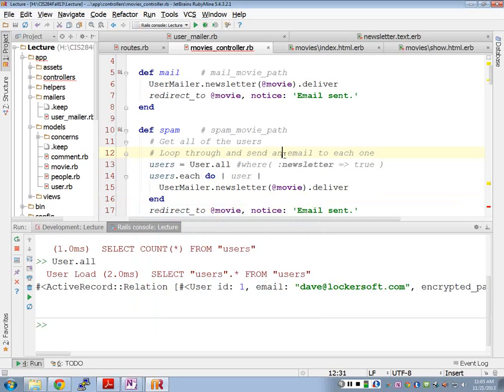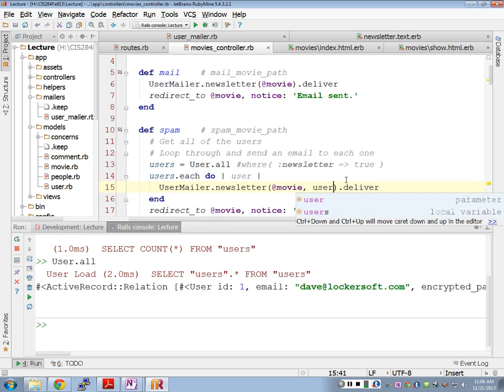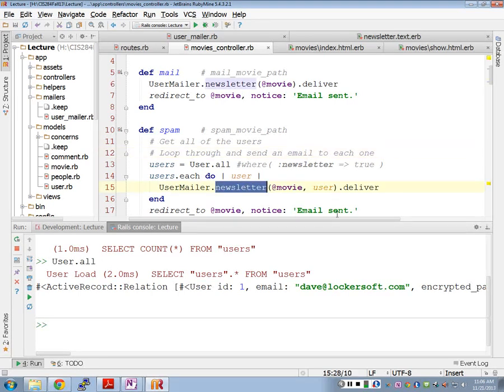All right. Now, the problem with this is I want to send two pieces of information to my newsletter here. I have to send not only the movie so I can create it, I need the user so I can use the right to address, right? I need to get their email address. So I'm going to pass the entire user object here to my newsletter program. All right, any questions on that? Well, I'm thinking there's an issue with this, so.